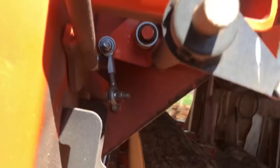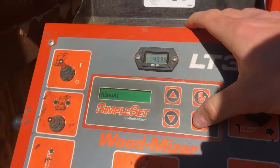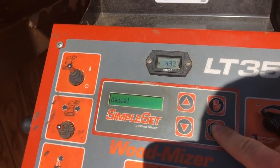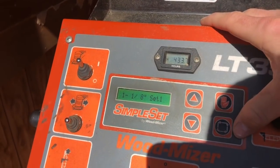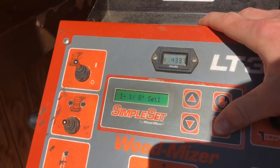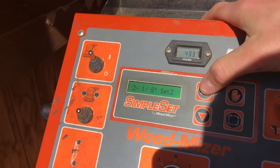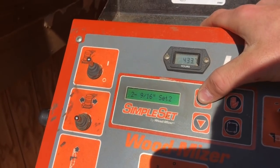And then we're gonna come back here and set our simple set. So we're gonna come here to manual. This is our hand, our manual mode, and then this is our simple set here. So we're gonna press the simple set button, and these are our settings. We've got two different settings. One's at 2 1/8, and one's at 1 1/8 already. So we're gonna come up here to 2 1/8 because that's the one closest. We're gonna arrow up, and there's 2 1/2.